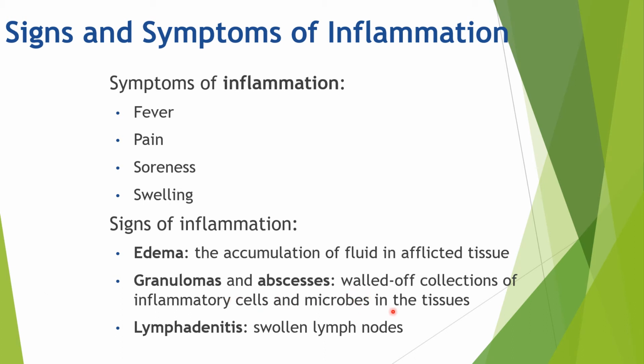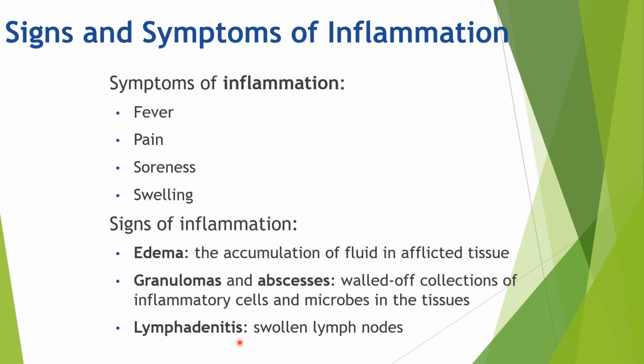And it will have to be removed, right? Because you don't want that abscess to be within someone's body, because what if it bursts? It is walled off, but if it bursts, then it can cause a huge problem and the person can go into septic shock, because it can start spreading to your tissues and to the bloodstream. It would be a major disaster.